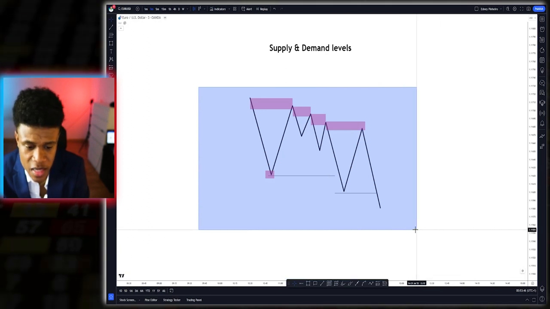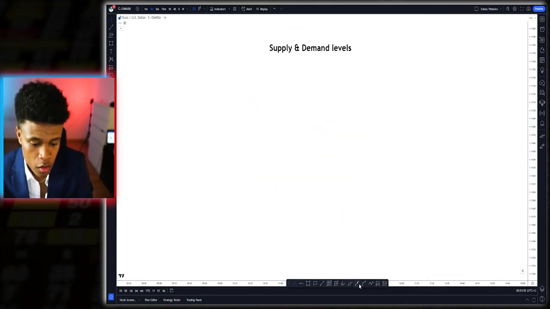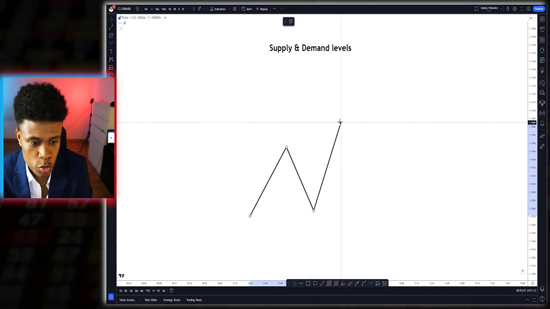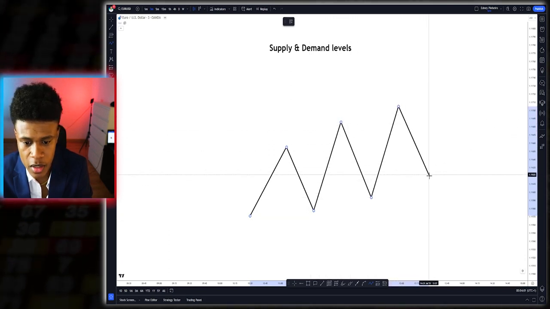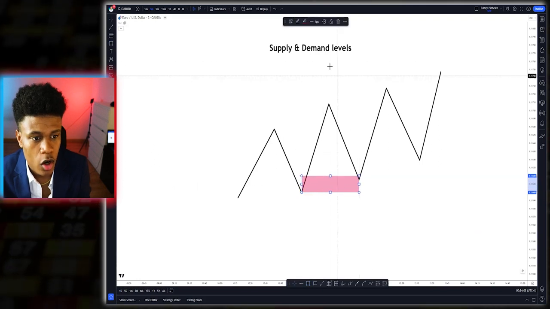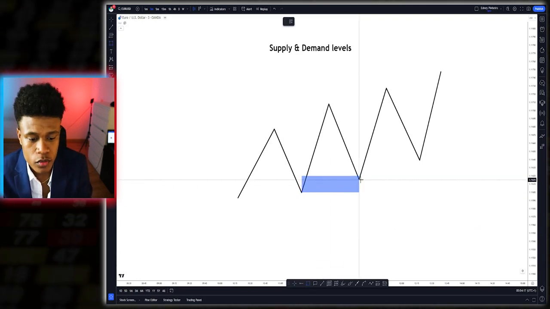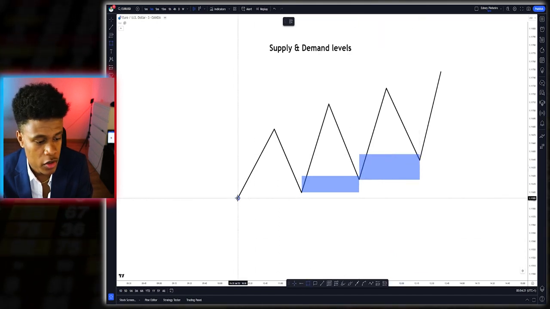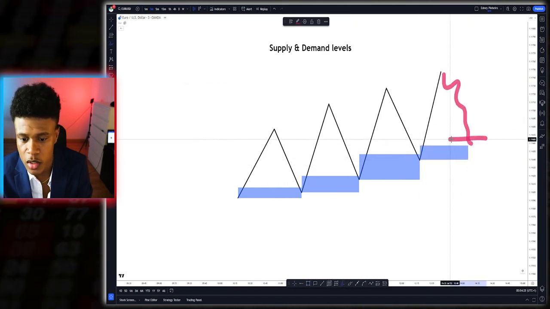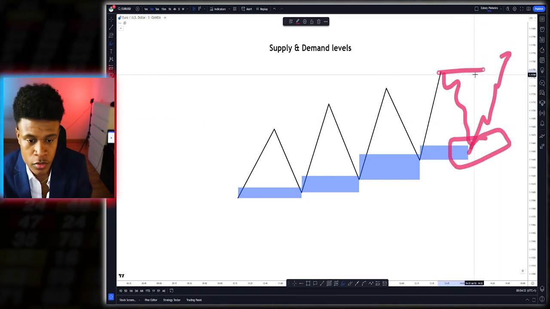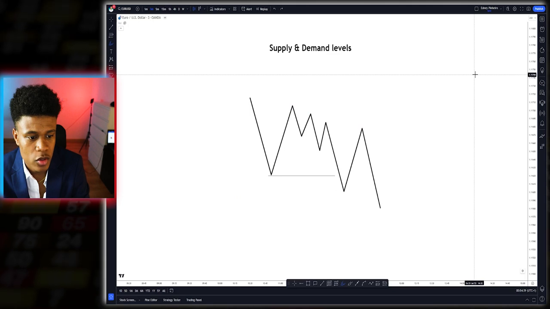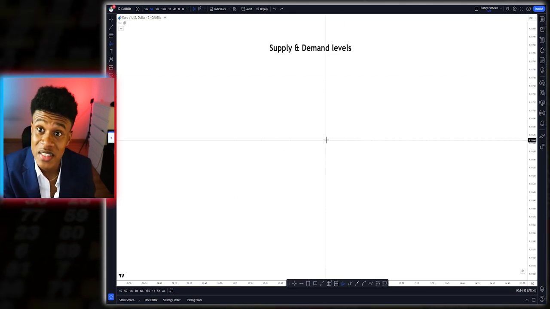When we are talking about demand, it's the same thing, just inverted. On demand levels, price is moving on impulse and also on pullback, or on a bullish move and then a bearish retracement. It's the same thing, but on a bullish trend. So we have demand levels on those extremes. Right here we have a demand level. Right here we have another demand level. Same thing right here. And right here we also have a demand level that wasn't mitigated yet. So we are expecting price to retrace to this level so we can catch our trade and follow the move to the upside. Okay. Of course, we have some variation of these things, even on the bearish or the bullish side, because we always tend to think that the market will move in this condition, but it won't.